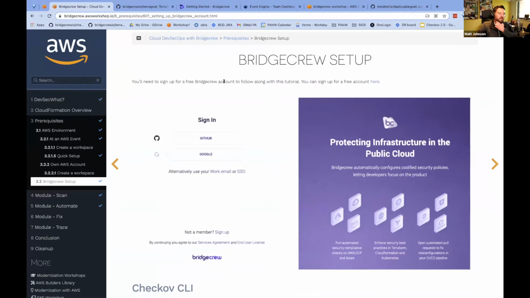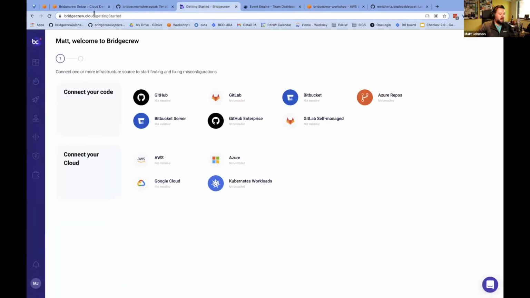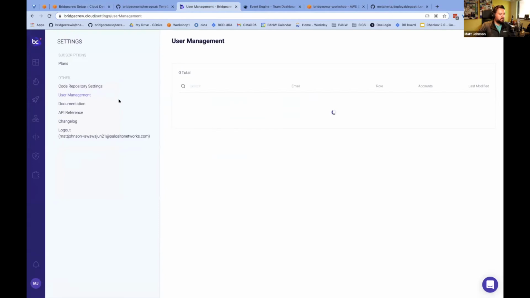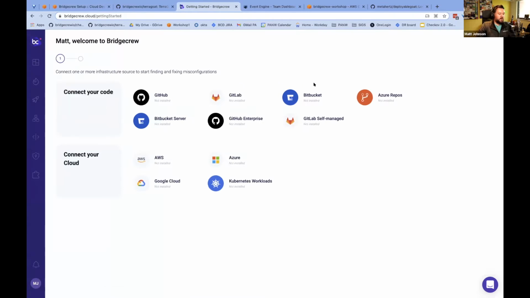So if you haven't already created a Bridgecrew cloud account, you'll need to go to bridgecrew.cloud, and you can sign up for free using a number of sign up methods, or just directly via an email, and we will email you a temporary password. I've already done that, and I've logged in, and I have my new Bridgecrew account ready for this AWS Dev Day. So I'm ready with that. So go and create one of those if you need to.